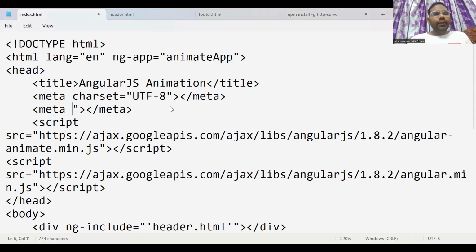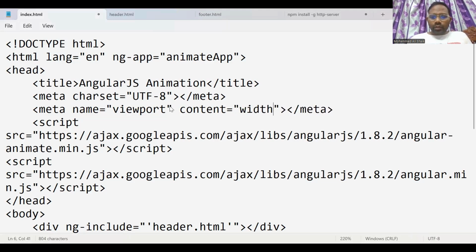The character set we have already defined in the above tag. Now let us define the name. Name is equal to double quotes viewport. Then the content is equal to width equal to device width, whichever the device may be.